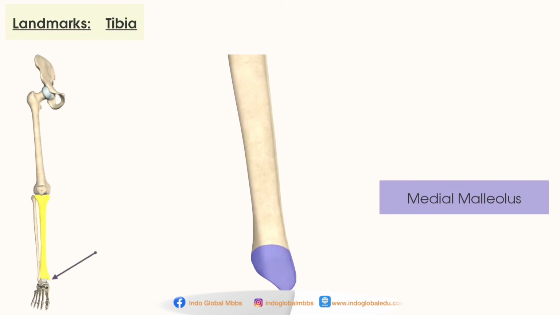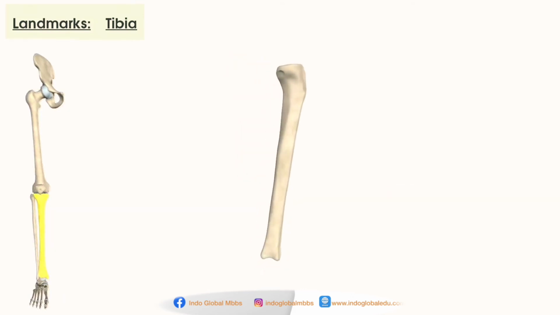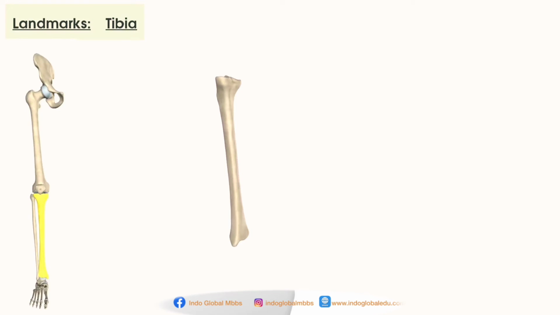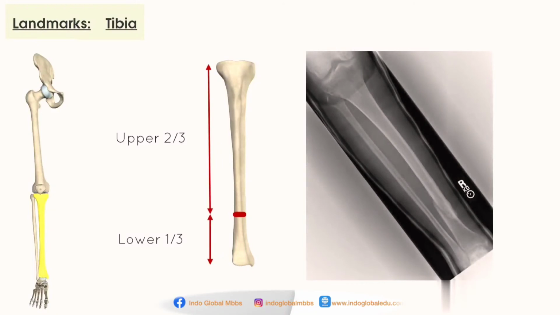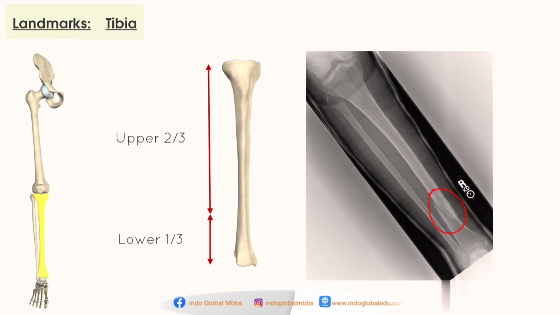And so just to add a little bit more to this, the tibia is the commonest fractured long bone in our body. And the fractures that occur in it tend to be at the junction of the upper 2/3 and the lower third of the bone, because in that region you have a much poorer blood supply. And particularly the proximity of that medial surface to the skin also means that it's a very high risk to be a compound fracture, where there's a break in the skin around the broken bone. And therefore, because of that, it's actually even more likely to get infected as well.